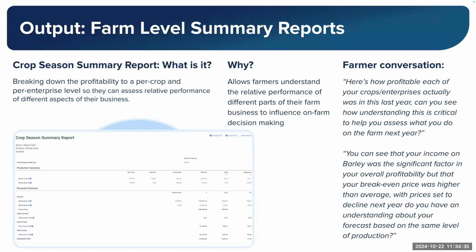Another one of the outputs that our partners have found helpful and looped into productizing is the farm level summary reporting. For example, in this case, I want to review my crop season as it stands today, which I can do with our crop season summary report. This is because I've been capturing all the financial records from my farmer's accounting platform. I'm able to run a report in Figured with the production data they've given me this year thus far and make an informed decision or recommendation that's based on live information. Instead of guessing, which we felt the rancher had been doing, or coming up with a rough estimate of what has been spent so far in the growing season, we can have the actual financials to back it up, which is pretty cool.